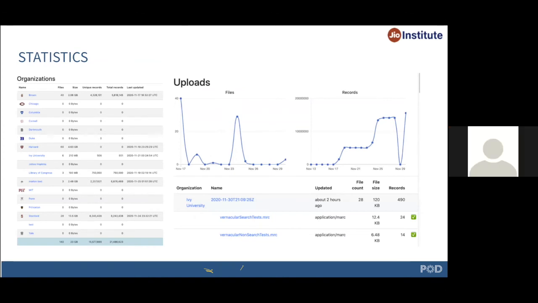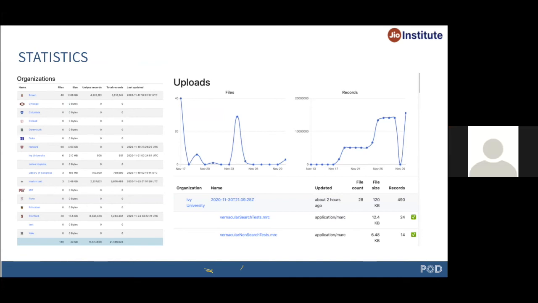One of the key things, because it's this principle of exchange and coordination, we don't want to just do one-time file uploads. And when you get up to 13 institutions, it's complicated enough and dynamic enough that it's important to have statistics and data dashboards. Here are two examples of the instrumentation that we put in.